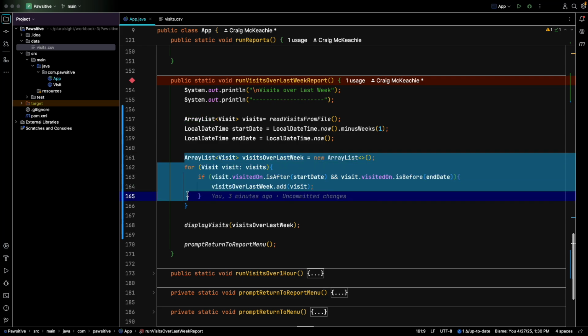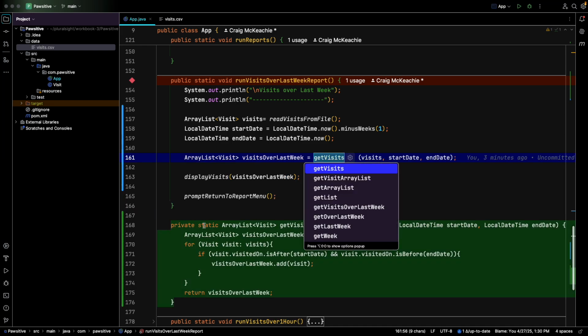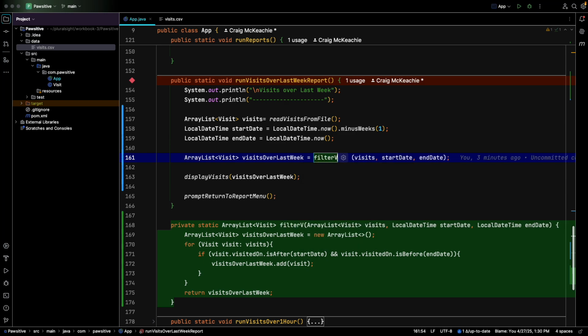Oh, this could become filter the list, right? So if I extract this into a method, I could say filter visits over last week. I don't love that method name.